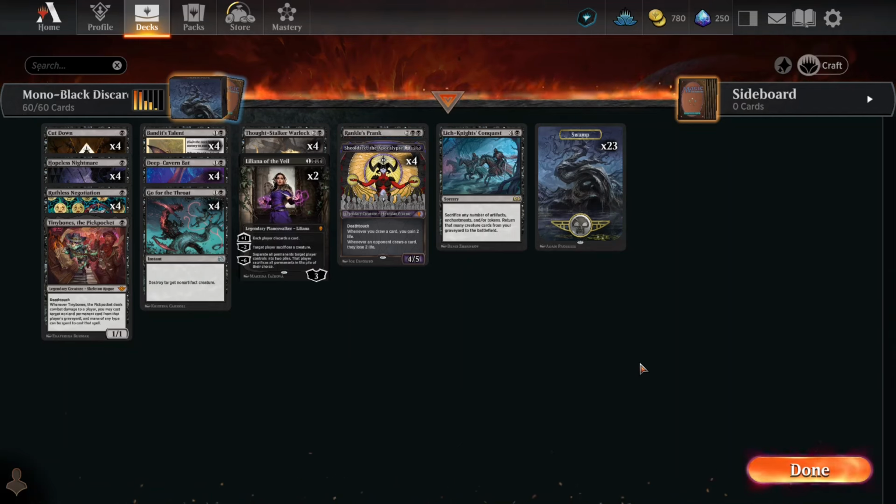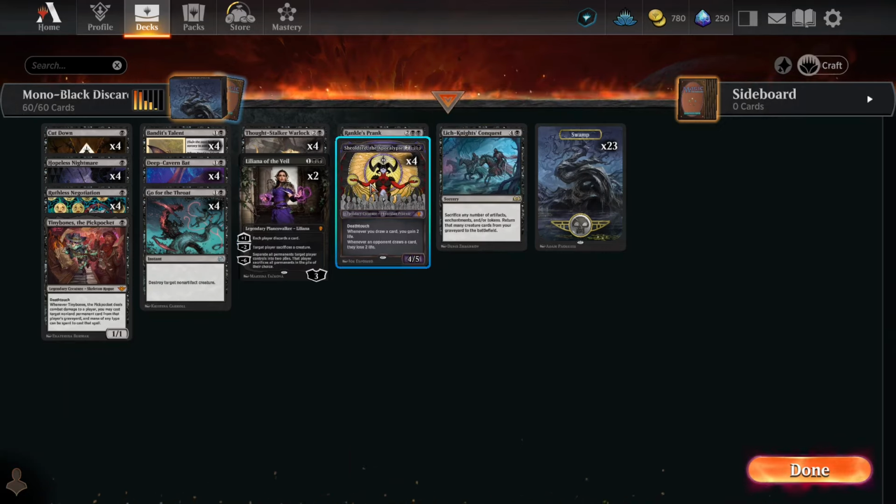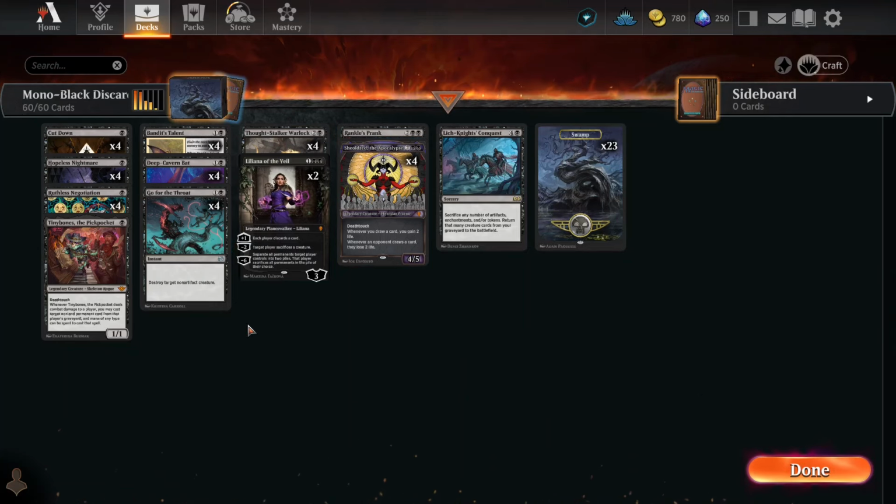All right, so that's what we got going on. What are we going to do with this deck? We're going to be controlling the board with a lot of creature kill. We're going to be going after their hand like crazy. And then we'll be coming in on them, probably causing them to lose a lot of life through Sheoldred and Bandit's Talent. We're not rocking a lot of creatures here, so it's our enchantments and our Sheoldreds that'll be causing most of the damage. All right, so if this sounds good to you, let's go out and do that damage.